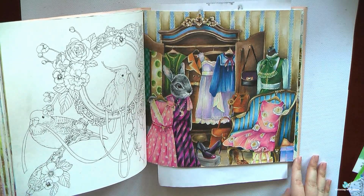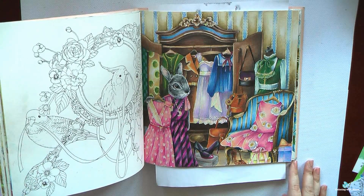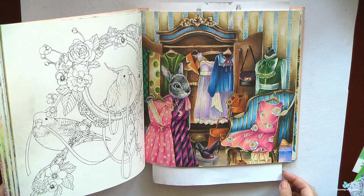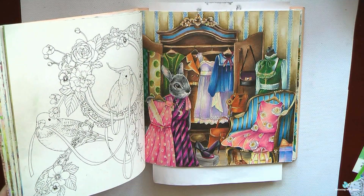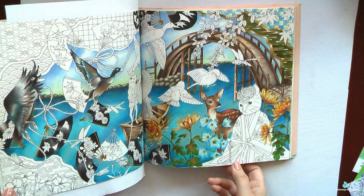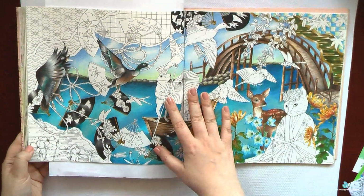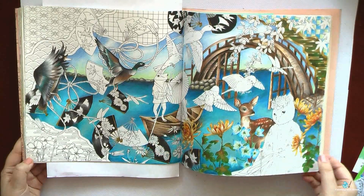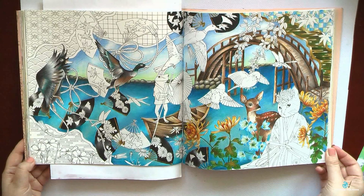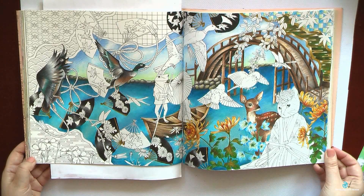So all dresses in the forefront are much brighter. I can't say that now I am very happy with the selection of this bright pink, but I was really afraid that so many dresses would be mixed together, and I wanted to attract more attention to the bunny herself and to those two dresses which are closer to us. As usual, I liked to work with my Prismacolors on this paper. They layered so well.